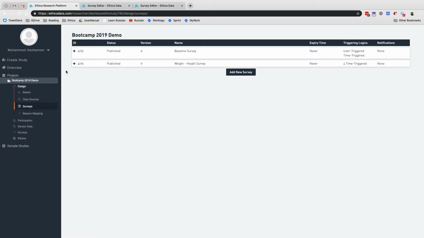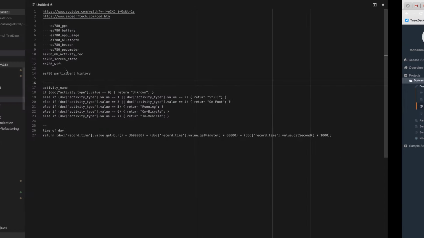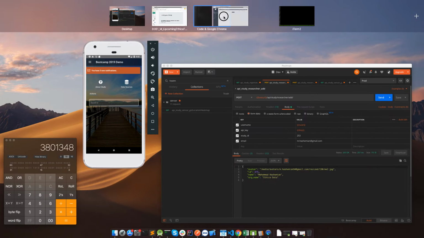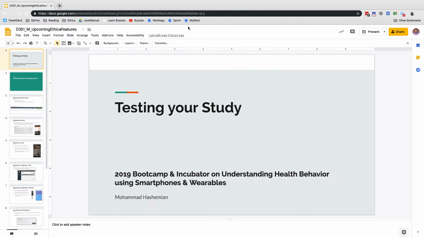Secondly, he's going to be giving a glimpse of where Ethica is going in terms of features and support for the coming months and years.